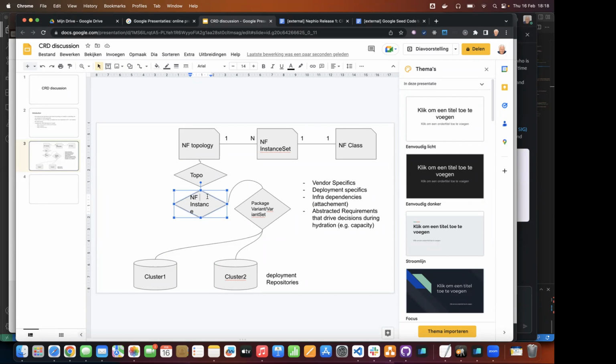And then, for example, saying, okay, I only want it on these sets of clusters, or there could be other criteria. So as a result, he came up with the thought of having different instance set kinds, similar to why we have different pod deployment kinds on the cluster side of things.